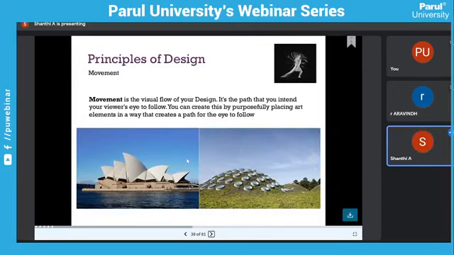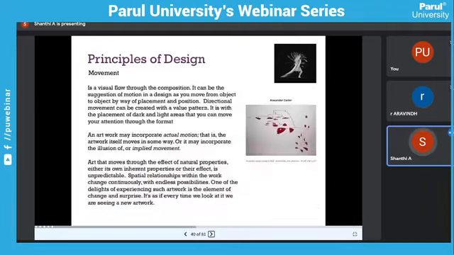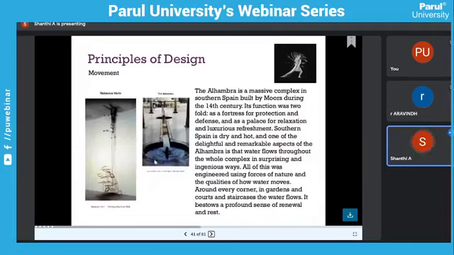And movement. Movement is when something is arranged in a way where we can have the feel of the object moving. Our eye will be following the object and it gives us a feel of illusion, that the object is moving here. So this ocean gives us a feel of movement. Here something they have arranged, so it gives us a feel of movement. So here also. We can use a lot of photographic techniques to create these illusions.